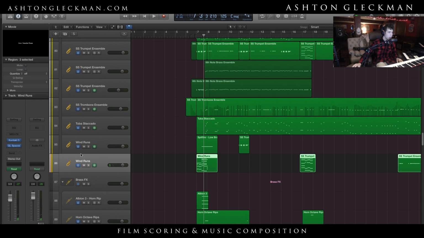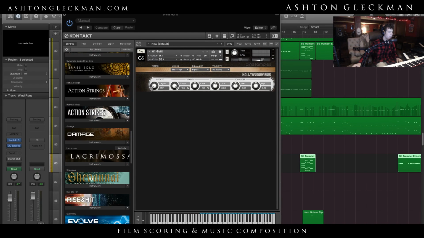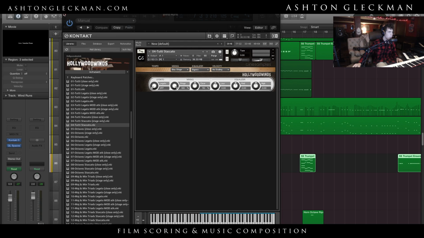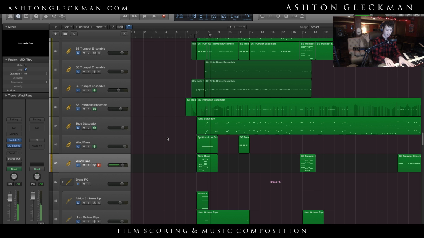Oh, that's sort of weird. So what we can do here, yeah, that is the regular 2D on there. You can turn it on the 2D staccato. Bam, there we go. So it's pretty much just doubling, which adds that little extra John Williams-y flair. Which sounds really, really cool, and it doubles well.